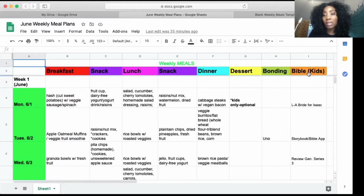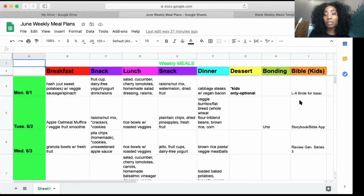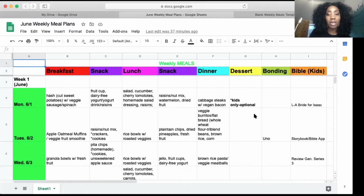We also study the Bible in the Bible series through homeschooling, and some of their Bible lessons correlate to a video or an episode called Storybooks. So I put those on there as well. Again, these are additional things. You don't obviously have to have them. You do what works. So if you see here, I spell out the meal that we're going to do, and try to give as much detail for myself because I'm going to have to grocery shop from this list.